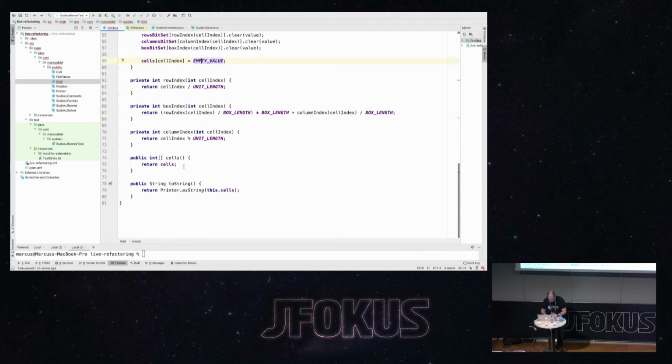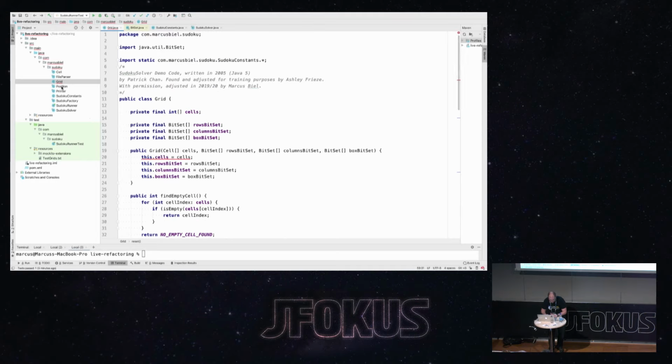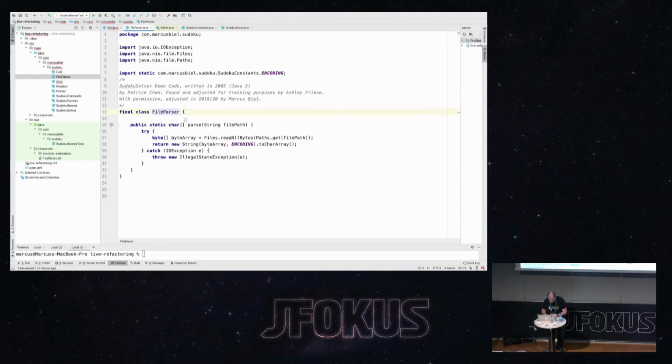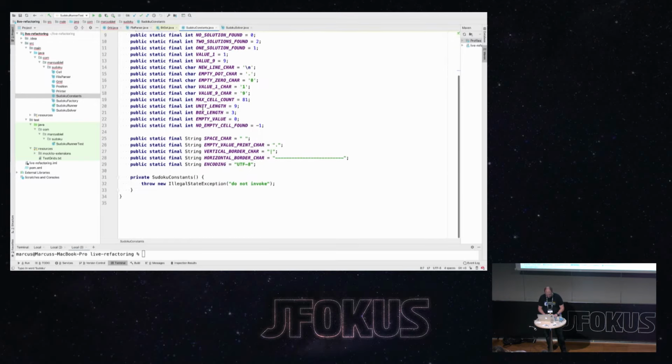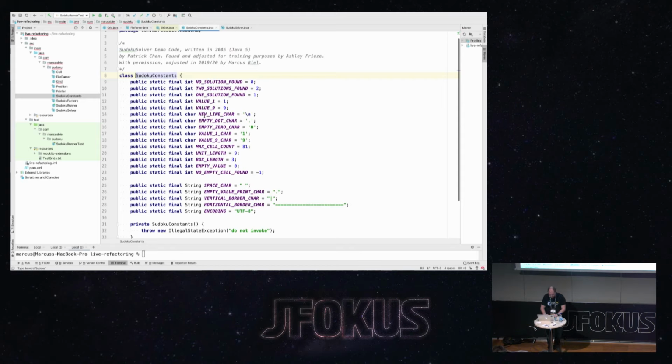What all did we change? Besides all these helper functions, I have now introduced here the static method parse. So for me, this is the next logical step. Now, after working a few hours with this code, I understood enough that, for example, there is file parsing going on. I also understood this because here, if you just look now in my constant class, which has grown a lot, I see things like new line char, empty dot char, empty zero char. So there is a lot of this in here, which already gives me a smell. There is file I/O going on.